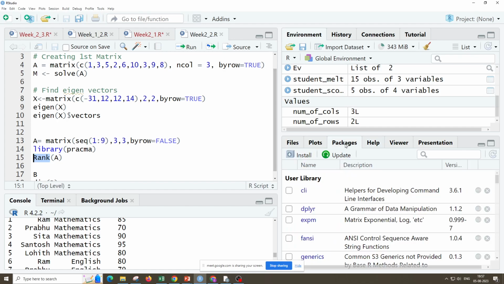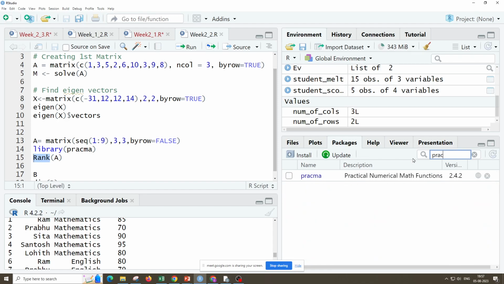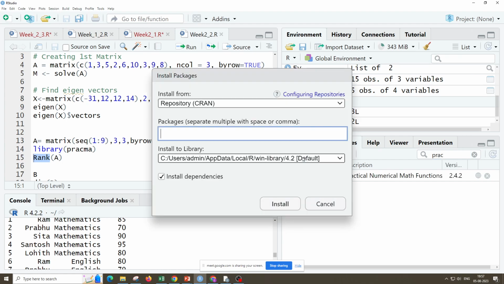So what you have to do is type install.packages pracma. Since I've already installed it, it's showing here. Just check in packages, check pracma. If it's showing, it's installed in the library. If it's not, you have to go to install, search for pracma. This is one way. Click install.